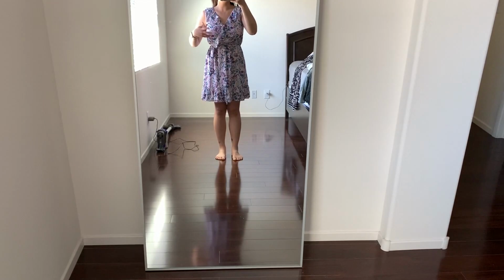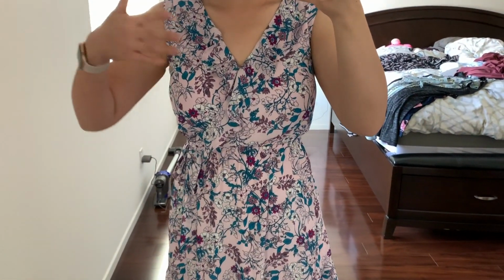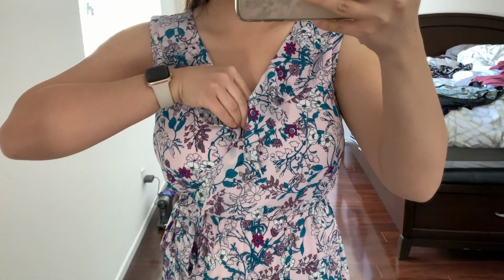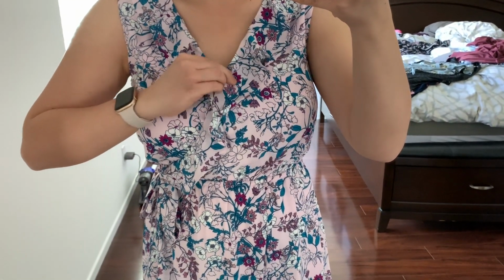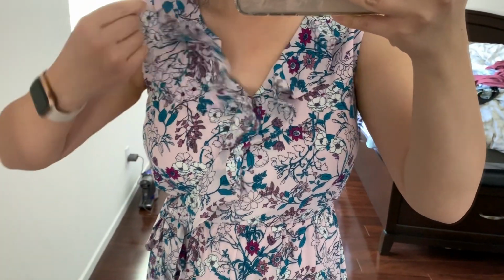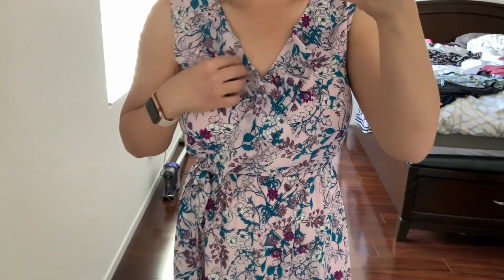I am so happy. I do not love this dress. It's actually quite beautiful. If you are not busty, I think it would definitely be a better cut for you. I love how it's open here. There's even this safety modesty button that you can open up to make it a little bit more open if you wanted to. I love that factor of it too. There are just too many darn ruffles, and I almost considered, can I just take these ruffles off? This just adds so much volume all up in here. You know what I mean? Do you see that? That's the only part I don't like about it.